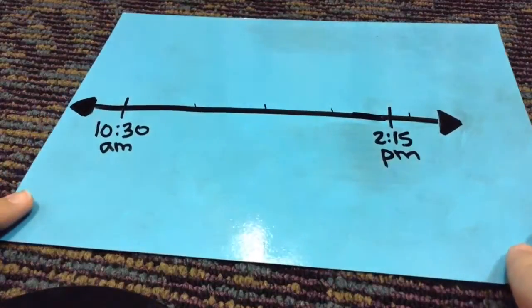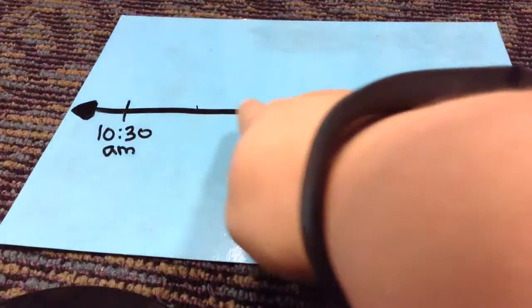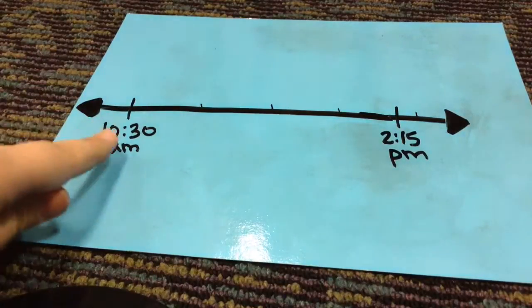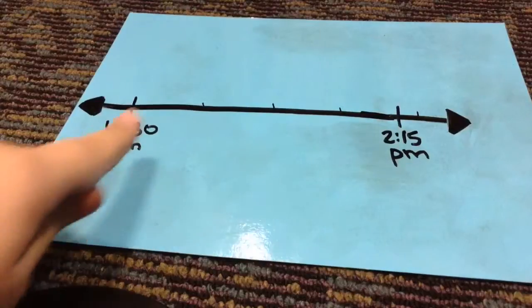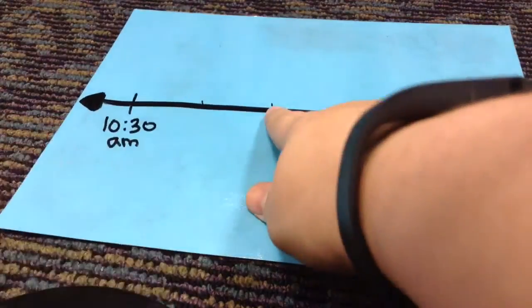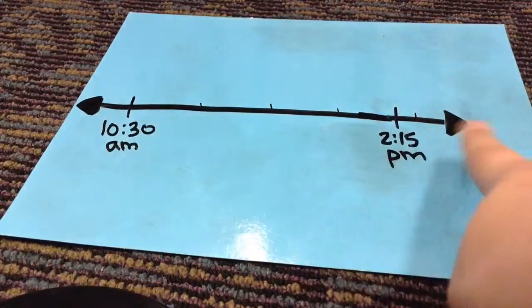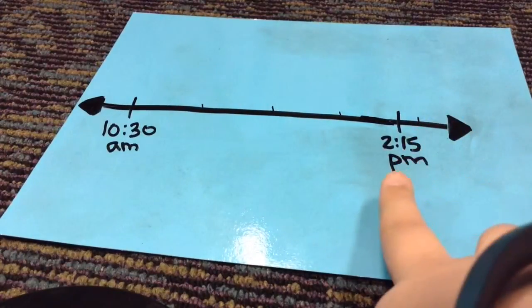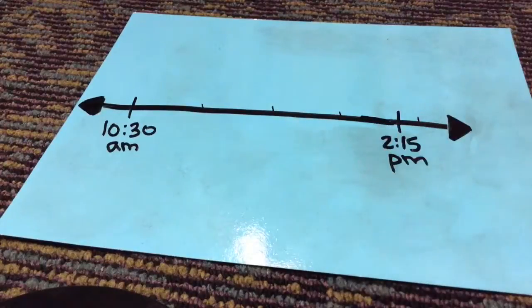Also, one thing that I've done is, if you notice, I have small notches on my number line. These represent hours. The reason why I did this is because on a number line it's very important to be specific. That way when you're measuring it can be very clear. So for example, I did by hours 10:30, 11:30, 12:30, 1:30 and 2:30 here. So 2:15 isn't quite there, but it's close.